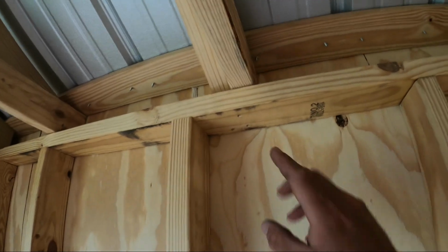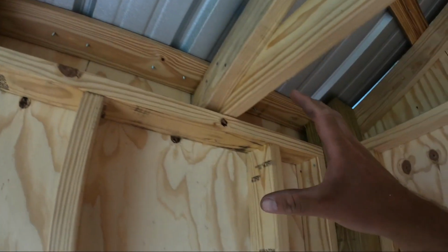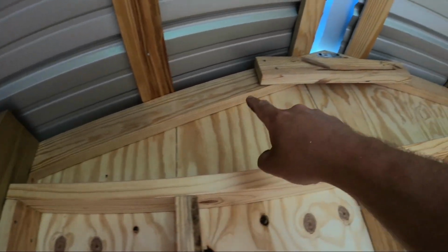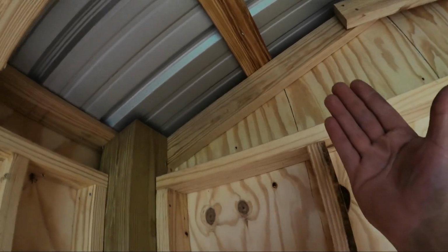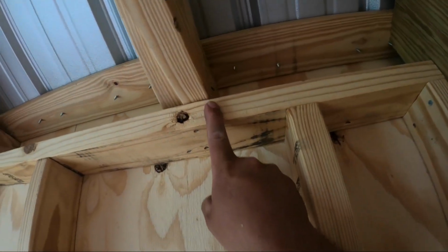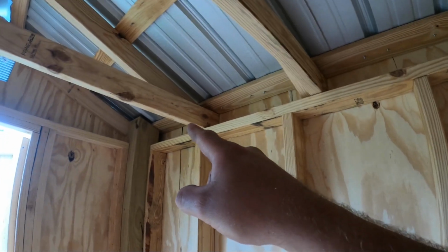The other thing I'm going to do off camera, I think I'm going to go ahead and put some hurricane clips in here. Even though this roof is technically strapped down with the T111, like it's nailed all into that truss, so the actual T111 acts as a hurricane strap. I don't think any of this stuff's going anywhere. I think I'm going to nail in a hurricane strap that ties to this top plate and ties to the side of these 3 trusses.